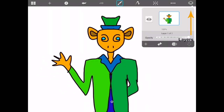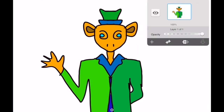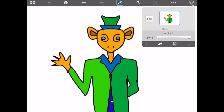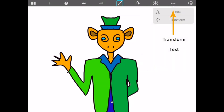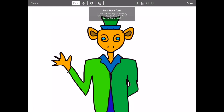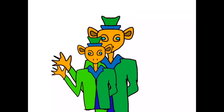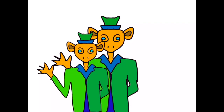If you click in the upper right-hand corner, you're going to see your layers drop down. At the bottom, there's two plus signs next to each other. If you click that button, it's going to duplicate your layer, and now you're going to have two little aliens. And you can't really tell yet because one is directly on top of another. So you have to click those three little dots, and that's going to bring down your transform tool.